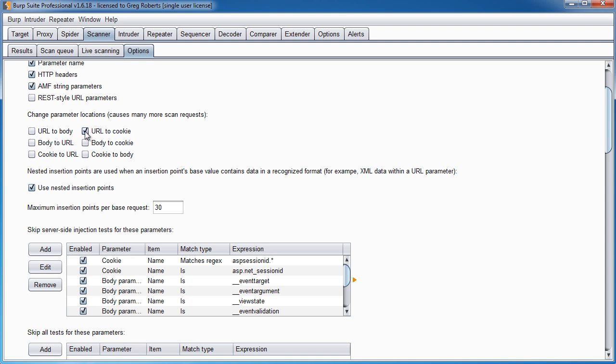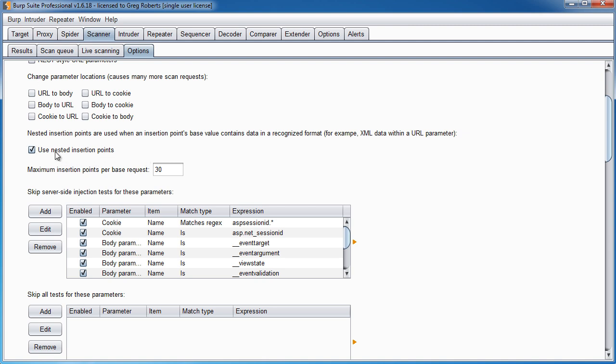Now, why would you want to do this? Well, sometimes the web app is only going to check or validate those URL parameters. Anything that gets through the cookie, it just automatically accepts and doesn't really validate. So this is going to take a little longer because you're going to have to make more requests, but it's a pretty cool way to bypass some filters. So I'm going to leave that unchecked for now.